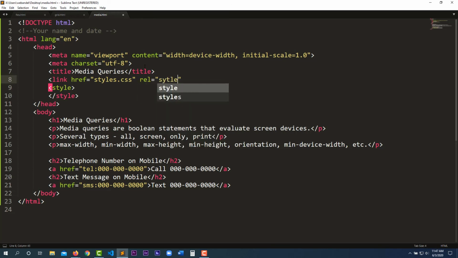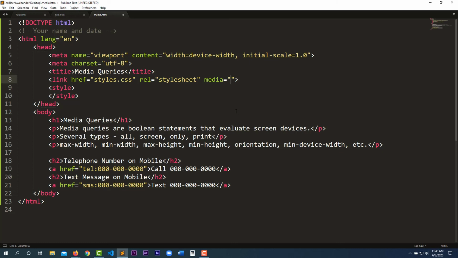The relationship is going to be that it's a style sheet. Now we have our href, we have our rel. We're going to add another attribute inside of our link, and we're going to call this media. And this is where we're going to choose which of these we want this to be equal to.